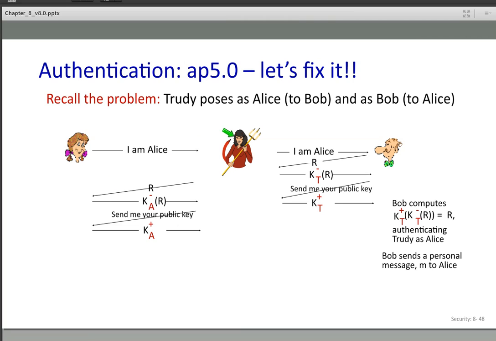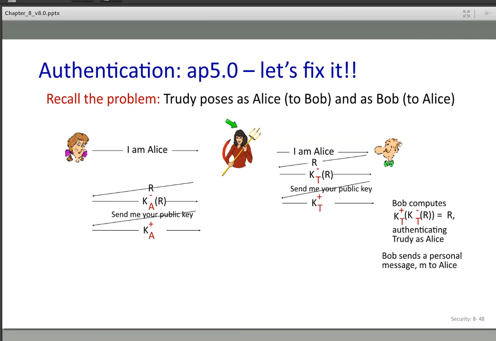This is Trudy here. So Alice sends her private messages to Trudy. And maybe Trudy sends the same message to Bob. But Trudy can read the messages between Alice and Bob.